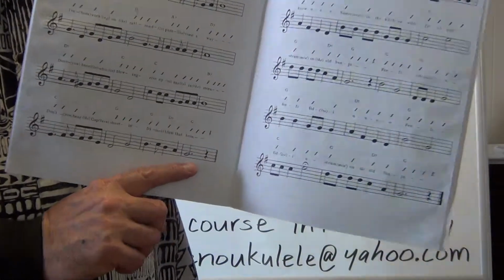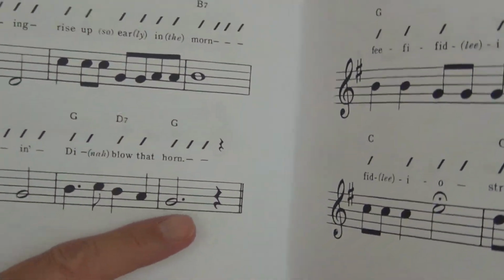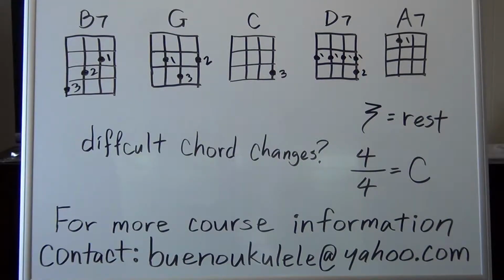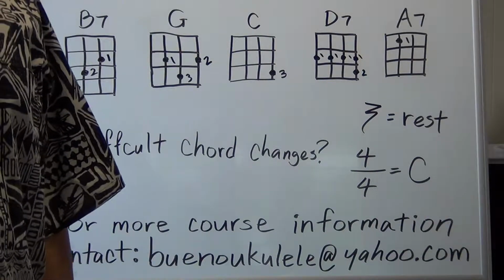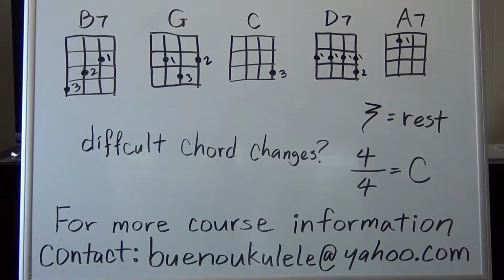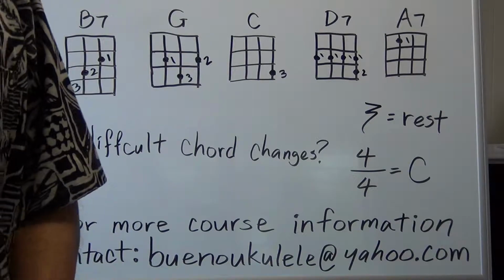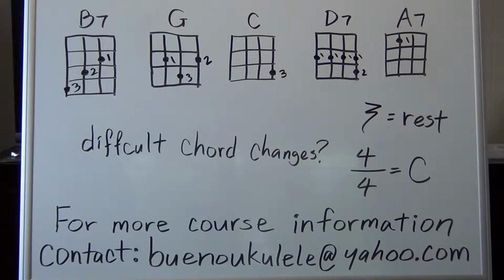In the middle of the song at the bottom there, the rest is telling me that you're going to stop singing and stop playing. And then you're going to give a pause, what we call in music a breath. A little pause before you start in at the top of the second page. So basically it's a dynamic emphasis to give more emphasis on the chorus that you're about to sing on the top of page 30.